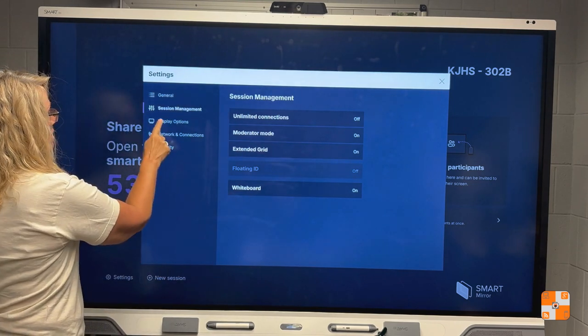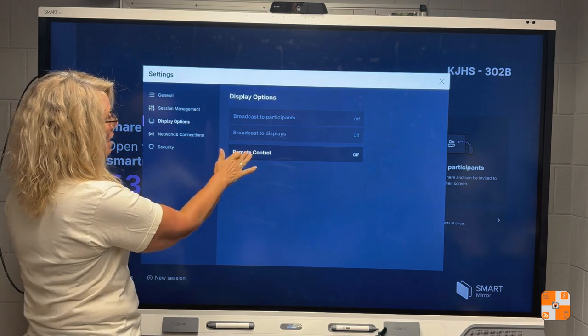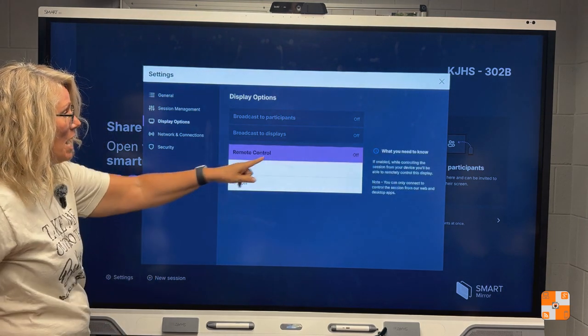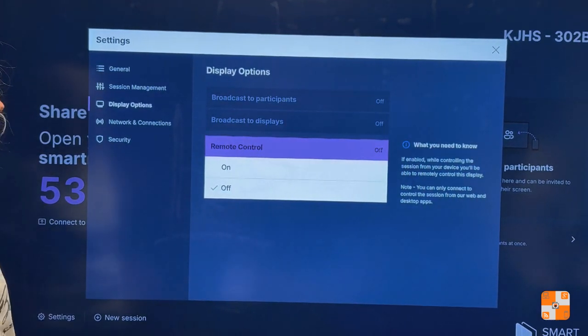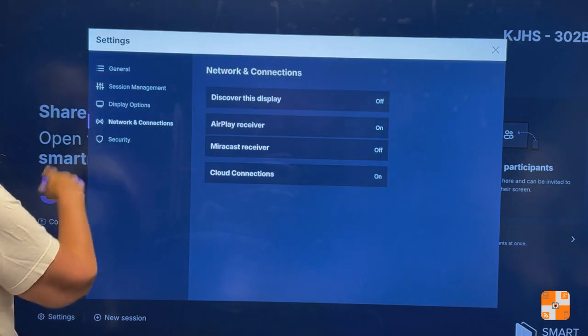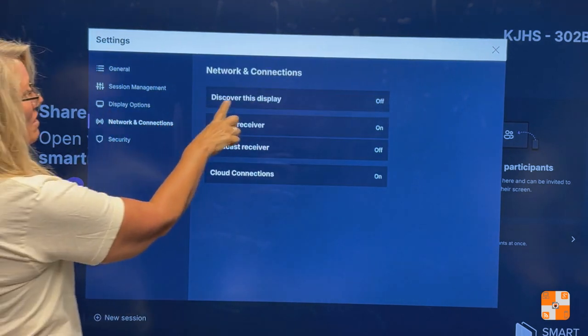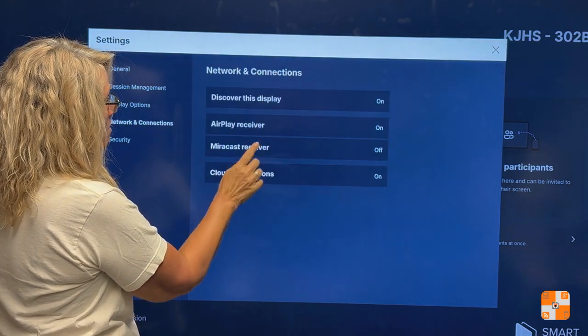All right, now let's go into display options. So display options, here what you need, if enabled while controlling the sessions from your device, you'll be able to remotely control this display. So you want to choose that on. Network and connections, here, discover this display. I want on.